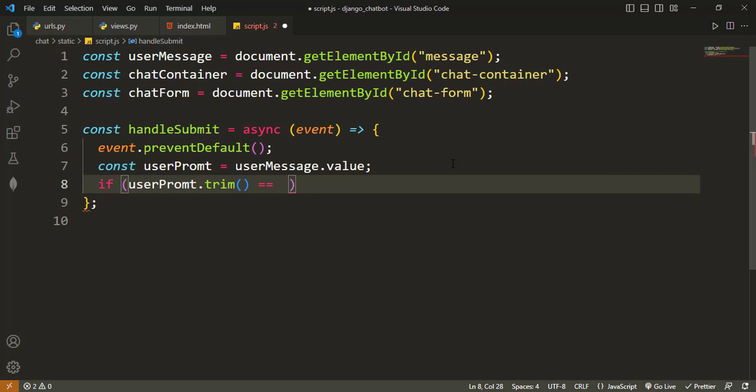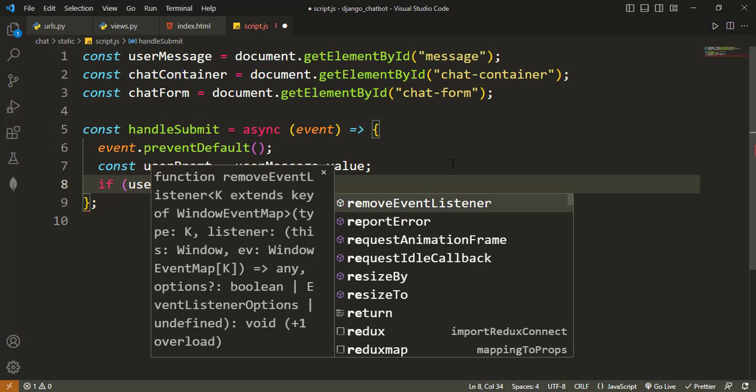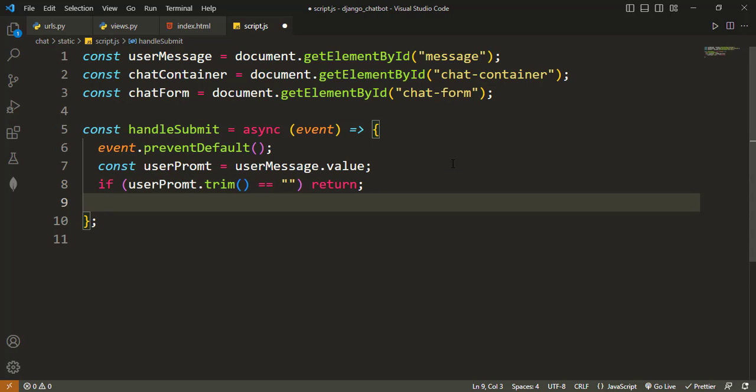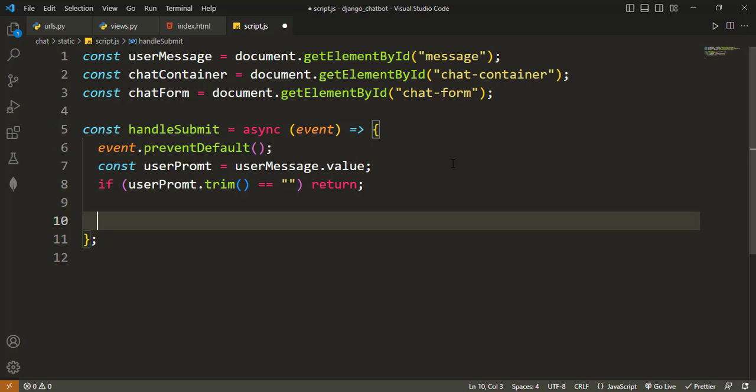So if it is an empty string, then we will return. Other than that, we will continue with our work. So for now, let's just log it to the console. So console.log, and let's say message, which should be equal to the userPrompt.